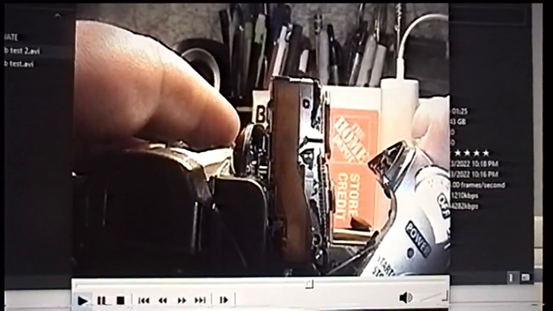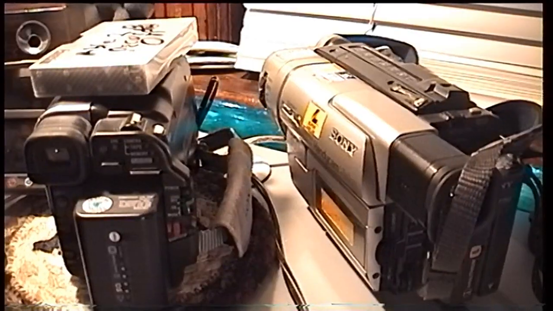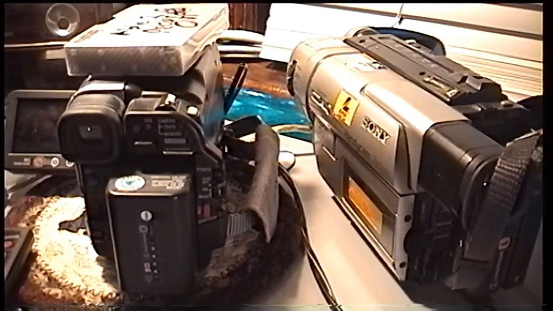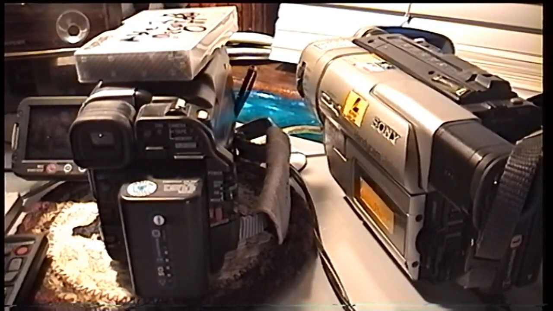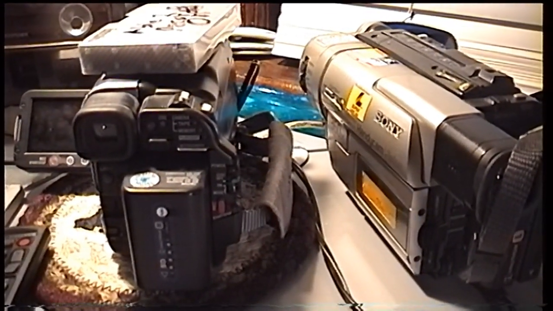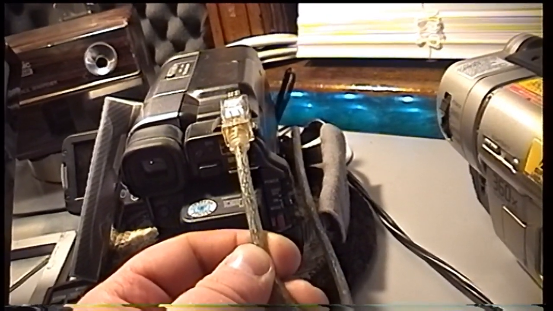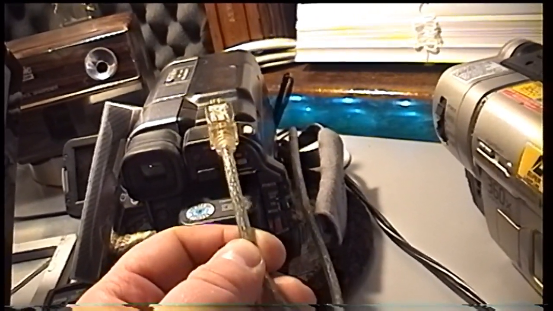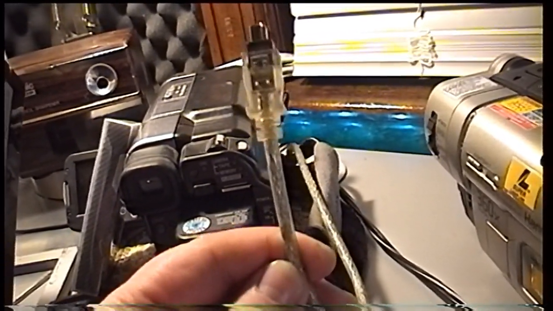The video just looks like a real crappy YouTube video from like 2009. So if you want the best quality when transferring your memories that are on 8mm tapes, be it Video8, Hi8, or Digital8, to your computer, don't take a shortcut and try using USB streaming. Just use FireWire or a capture card to capture the videos to your computer. And again, in my case, I'm using a 4-pin FireWire cable and an appropriate FireWire card.